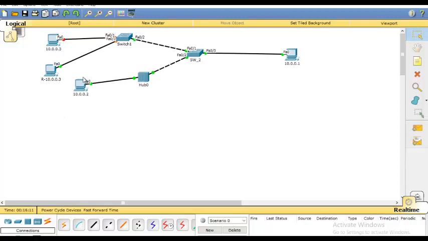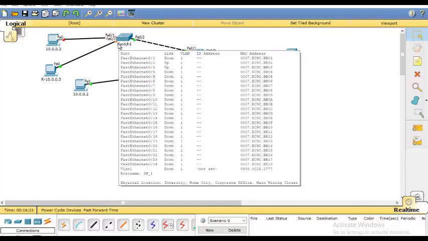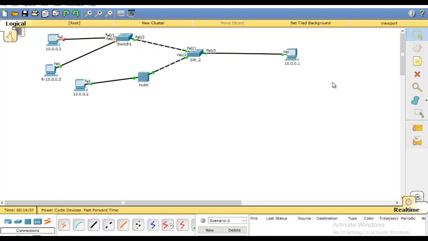Now as soon as this tries to communicate, see what happens to this green mark. It's learning actually. The port is in learning state. Let's wait for the green. Okay, this has turned green.